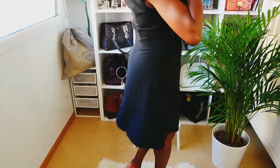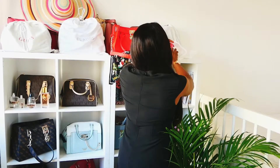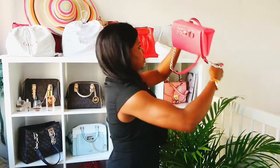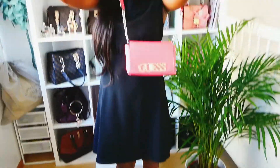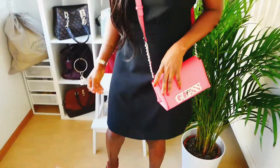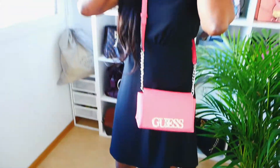I zip it up and try to pack my hair here in the front — it's very elegant, makes it very beautiful. I think I'm going to use this bag to wear it with, though it's not matching exactly with this shoe. But this is a cross back. I don't know if a cross back is going to be good for such a dress or if an elegant back is better.